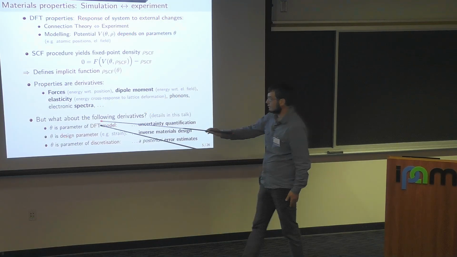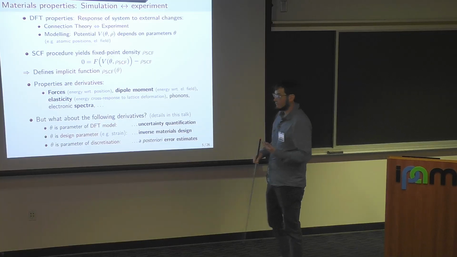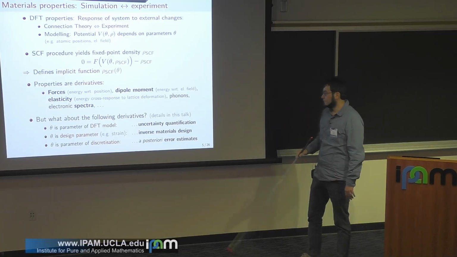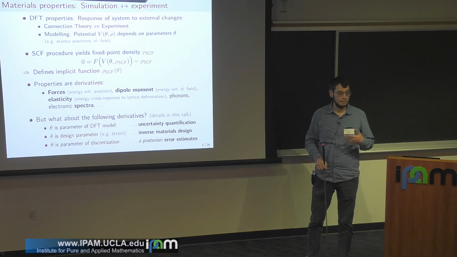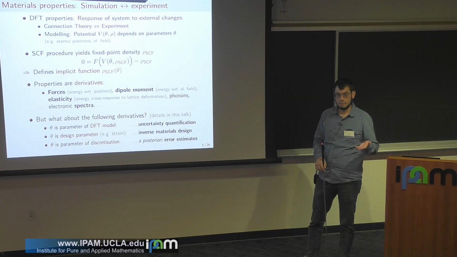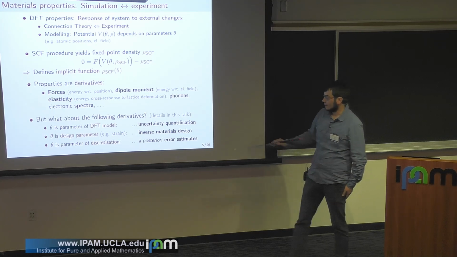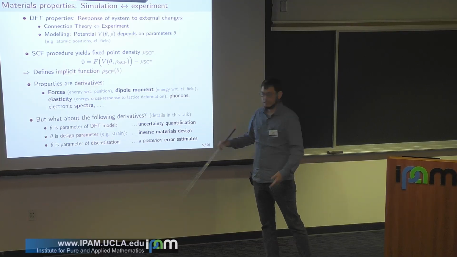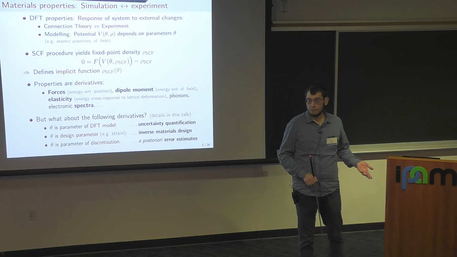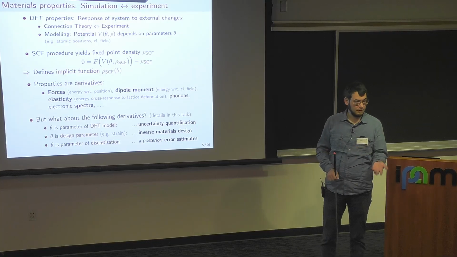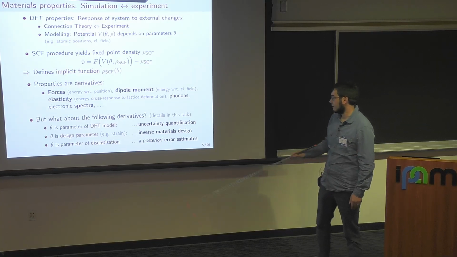We can ask questions like, if this theta here is actually a parameter of the DFT model, we can do uncertainty quantification. We can understand how my predicted properties depend on the details of the model. It could be a design parameter, like a strain or a position. Therefore, we can do this inverse materials design that I was already discussing.